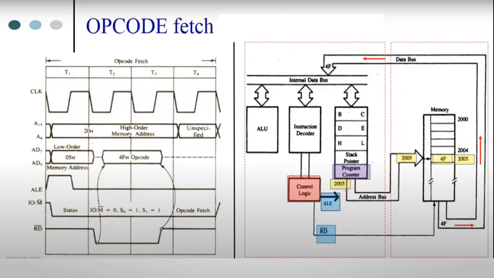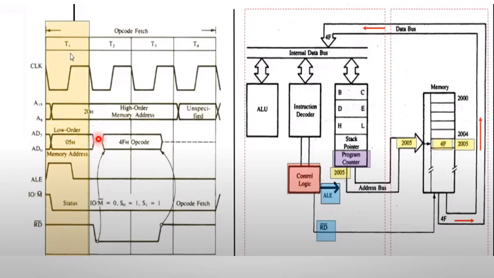I will explain it in detail now. I will tell you what happens during the first clock cycle. Initially the program counter is locating a memory location, and that particular address is to be fetched, isn't it? So during the first clock cycle, what signals have to be initiated, and what operation is performed here, as depicted?